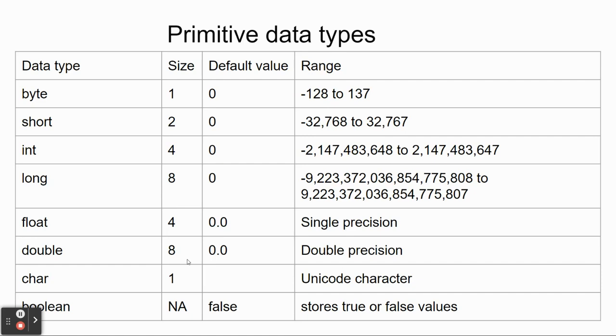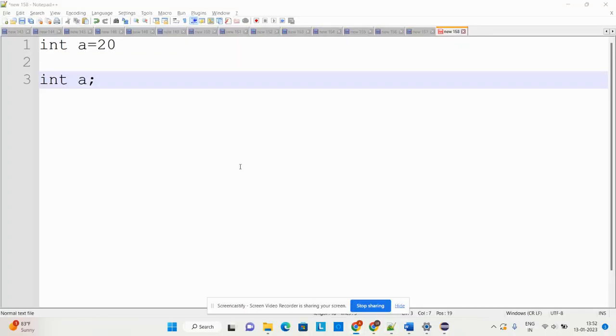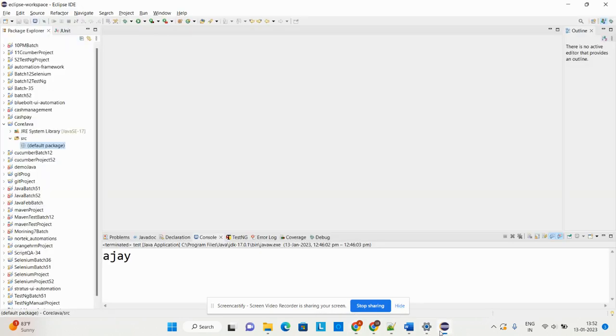Now what I will do is quickly open Eclipse and show you how to declare the variable, and what we have said about ranges and all, we will try to see it practically. So now I will open Eclipse. Here I have already created one project, Corejava.